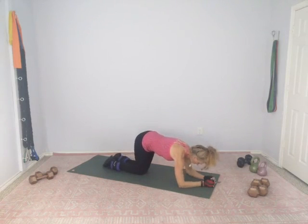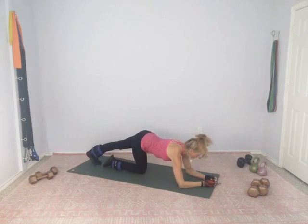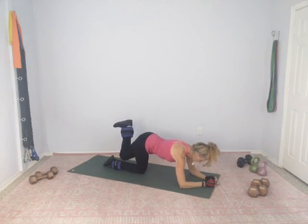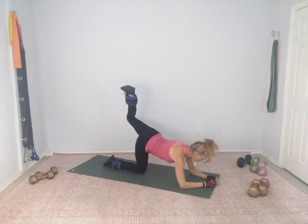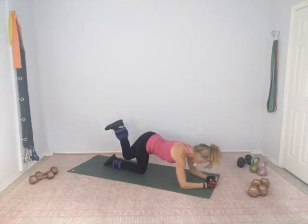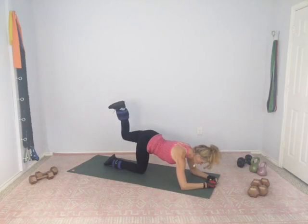All right, get back in position. Let's go with the right leg this time. It's going to be donkey kick. So you're going to bend the knee, let that kneecap touch the calf muscle there, and then push up and lower down. Exhale, push. Inhale, drop. Exhale, foot goes straight up to the ceiling.